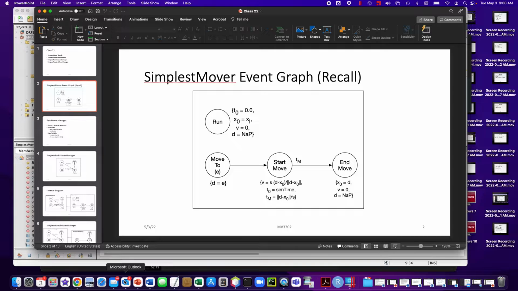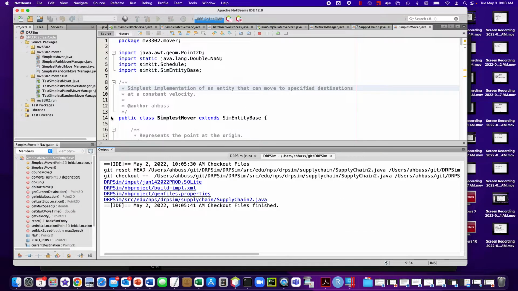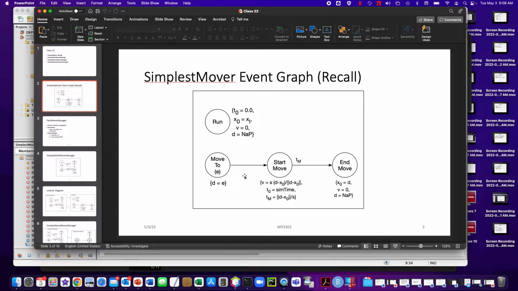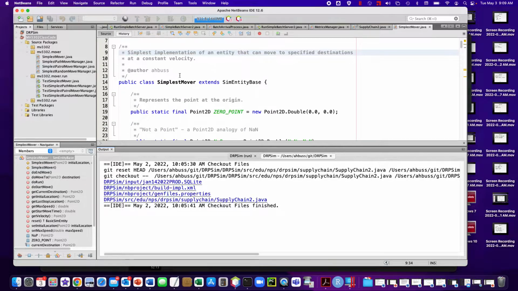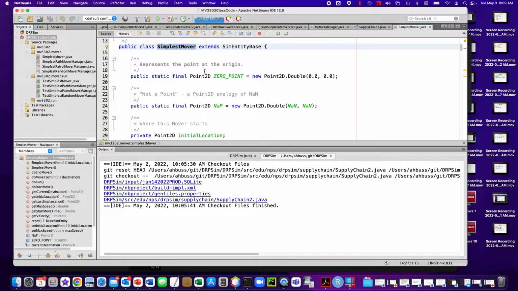Okay, so now how does one implement this? Well, in the usual way, because this is dead center in terms of the way that event graph methodology is constructed, and because there's a one-to-one relationship between all of the elements in an event graph component and in a SimKit model, we can very simply implement all of that in, again, what I call the simplest mover.